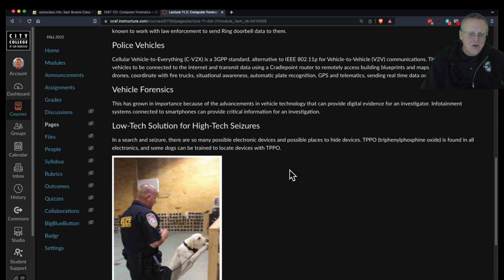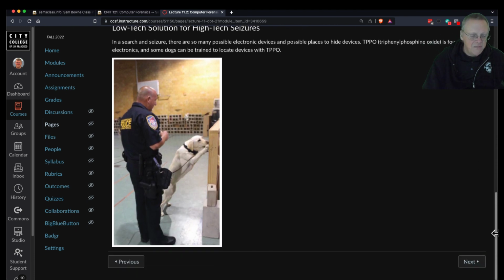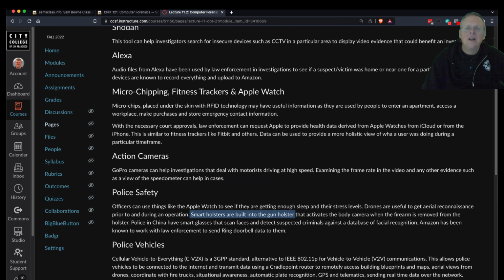All right. And so one thing that is a very common situation is you will go to, for the police anyway, you go to a crime scene and you'll get some gadgets, and you really don't have the technical capability to do a sophisticated analysis of those devices. So you can use low-tech solutions, like just photograph what you can see on the screen and such. And there's also dogs that can sniff out devices that have this electronic chemical in them, so they can tell where hidden electronics might be. All right. Well, that's it.